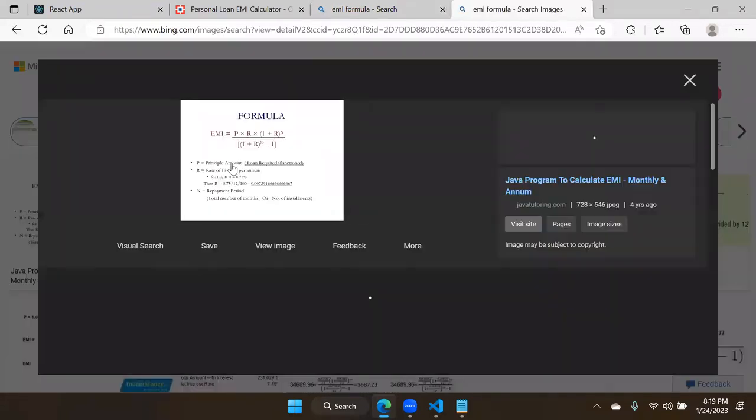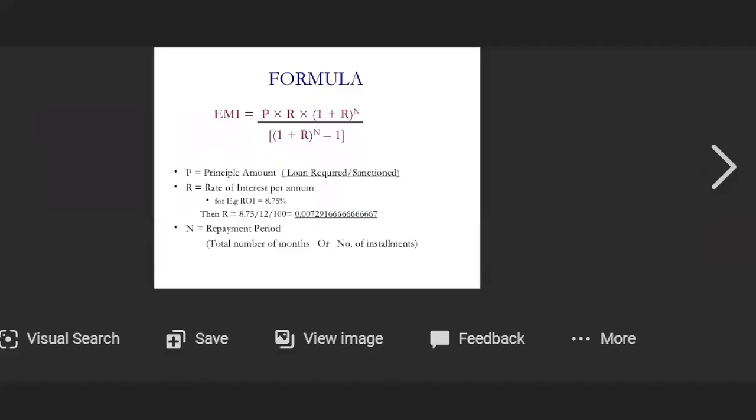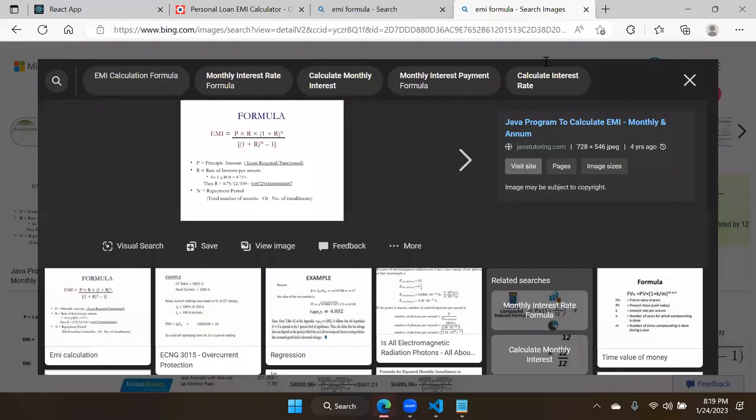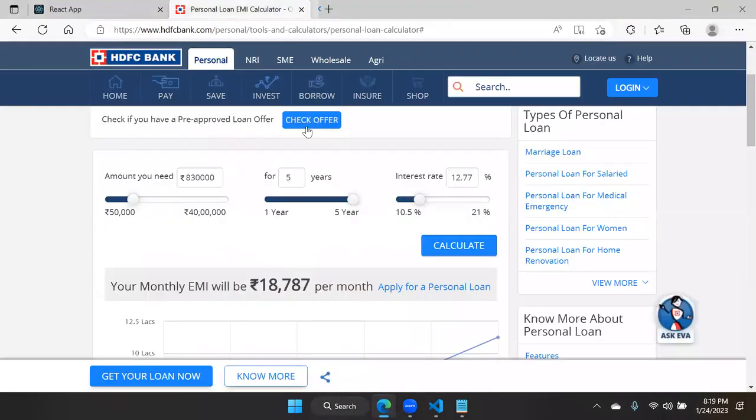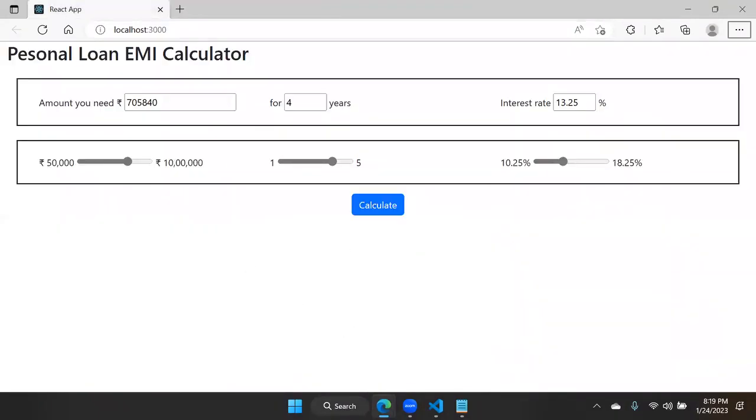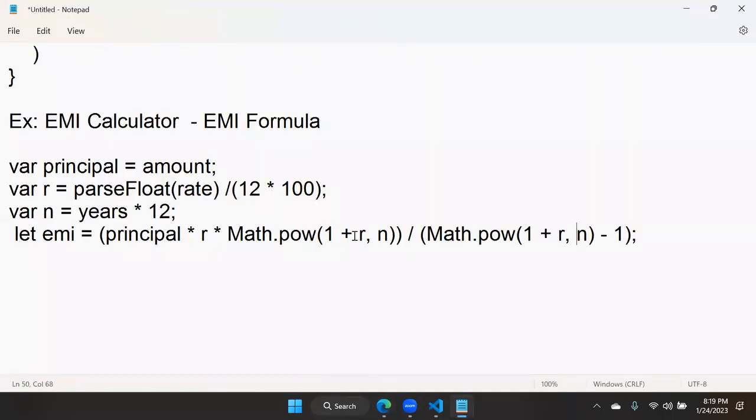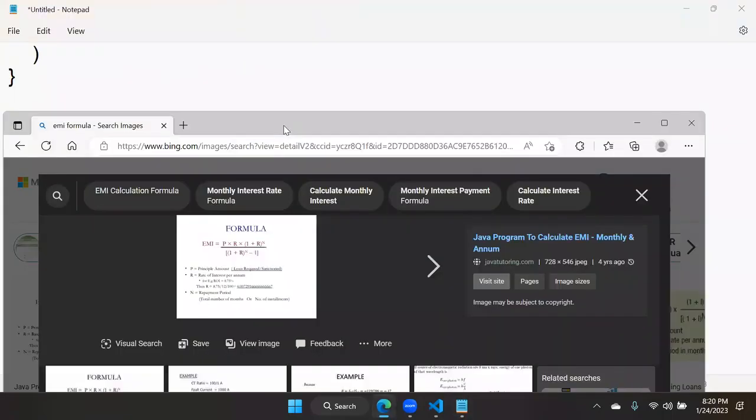Am I right? This is just the EMI formula. And this formula we are keeping here. I'm just showing you. Beside this, I will put that formula for you so that you can understand. And this is the formula we are having.